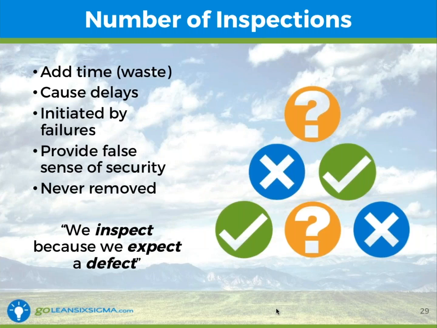So always watch out before inserting inspections and try to understand what's the defect we're inspecting for, right? That's the only reason we're doing this, is because we expect something to go wrong. Could we measure how bad that is first? And then in the improve phase, if it is a big deal, then let's try to prevent it. Let's do some mistake proofing.